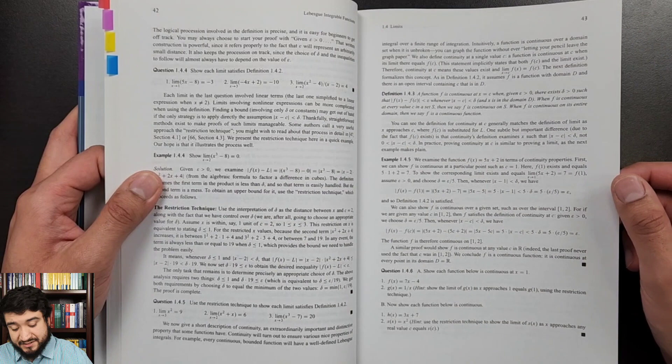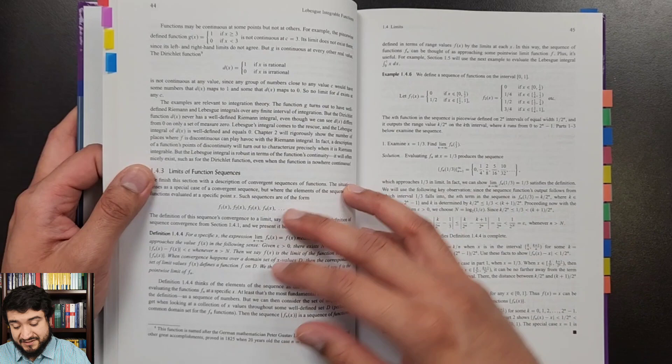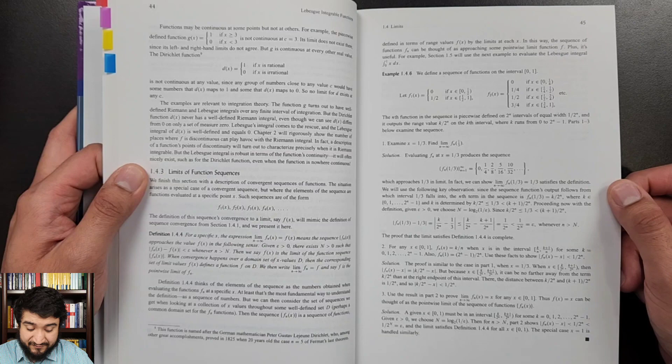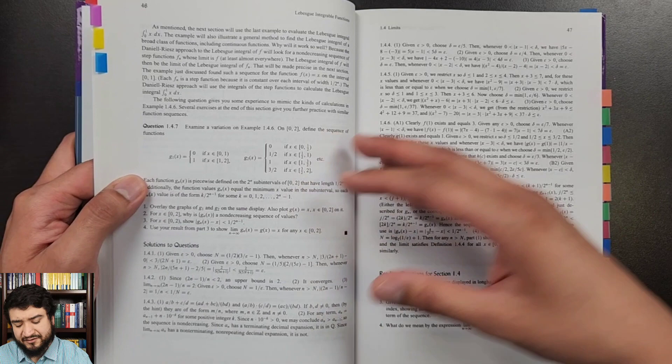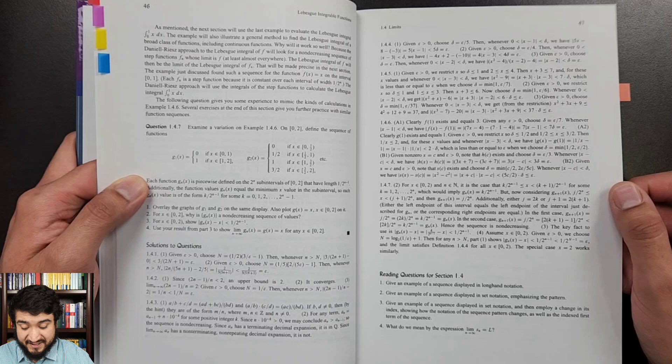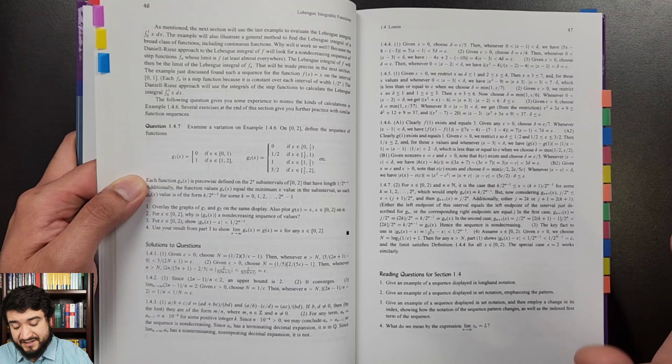This section here really just goes over some of the notions from real analysis, in particular limits and continuity. This is a very straightforward chapter. I know this is something that people usually struggle with when they take their first course on analysis or on calculus and then perhaps again when they take real analysis. This is something that's a little bit more abstract, people struggle with it. Very easy to follow here, extremely intuitive. The author does an amazing job.